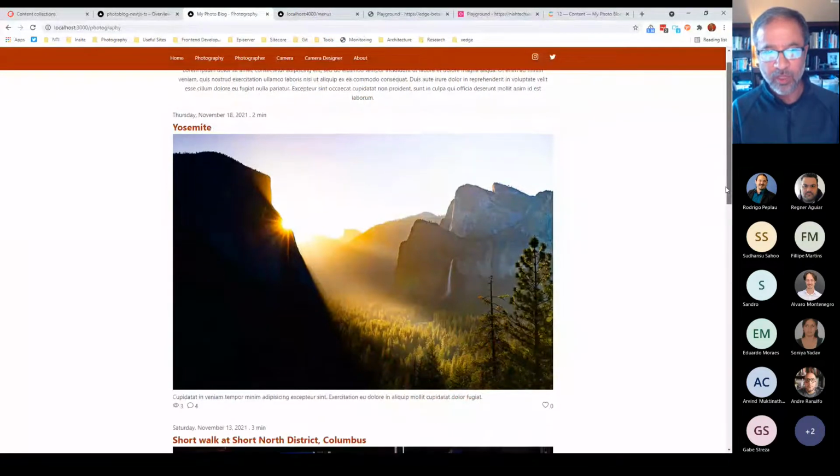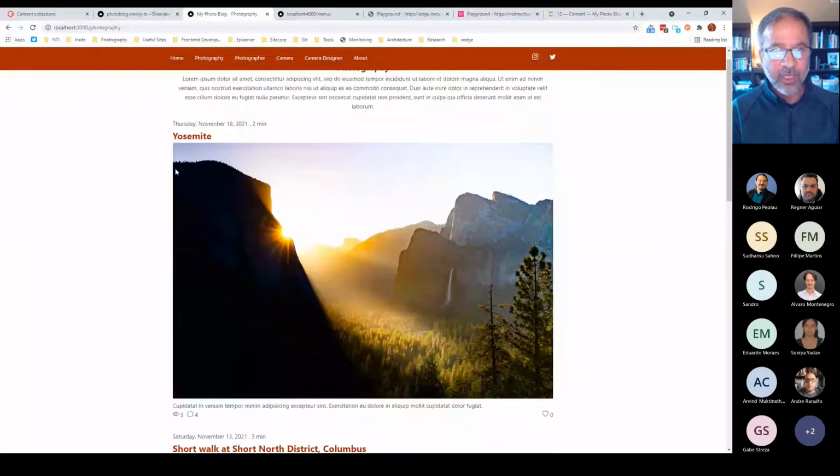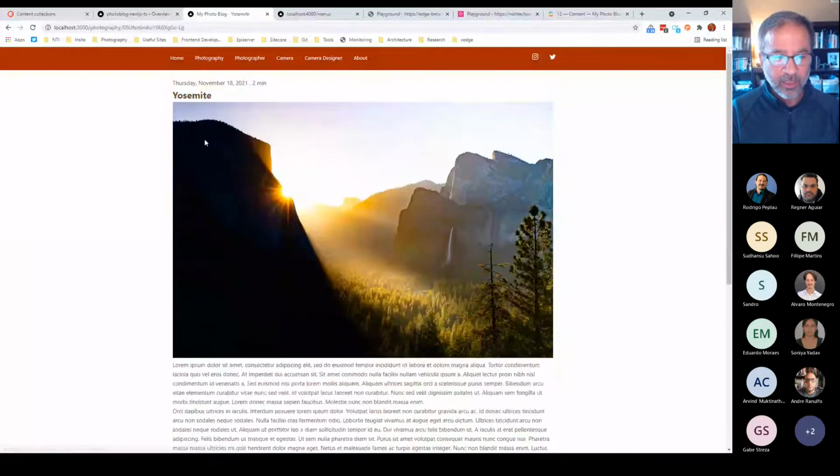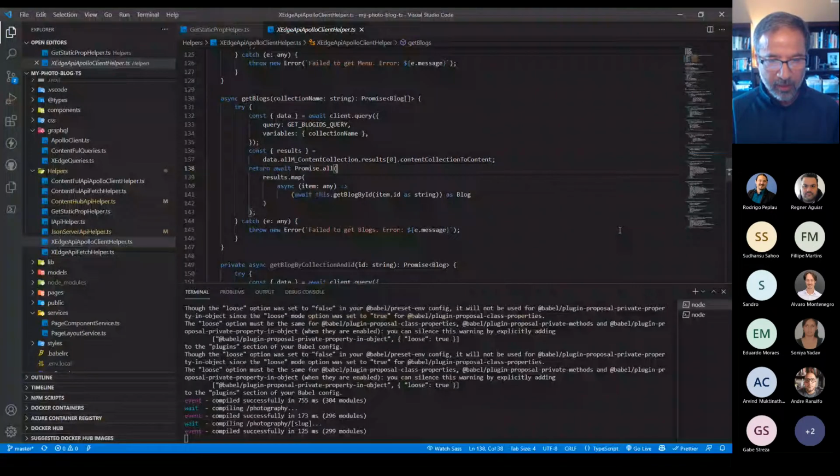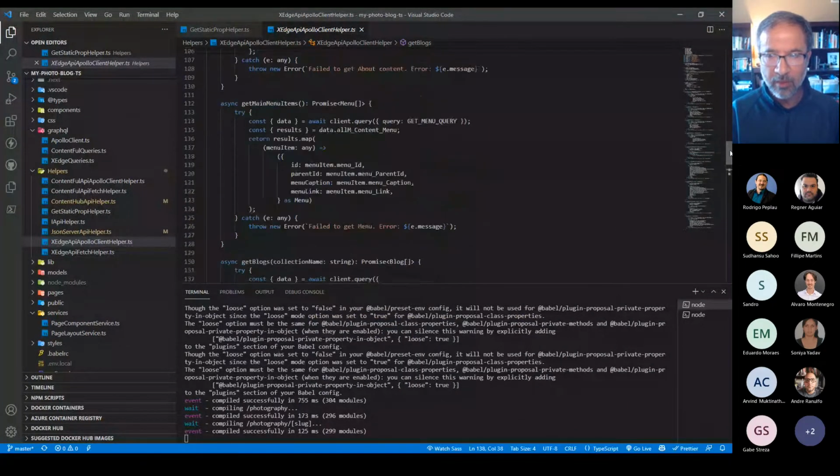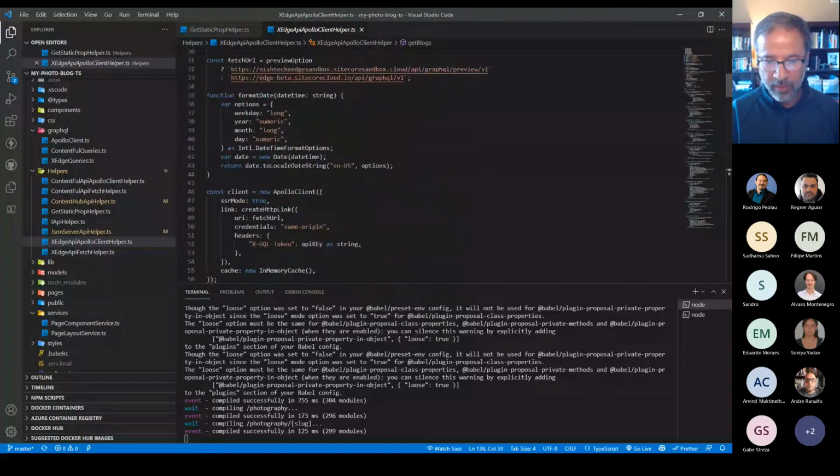Also, you have to remember these are static pages, right? So these are already built by the application, and this is all built from Vercel. So that's what we are doing here.